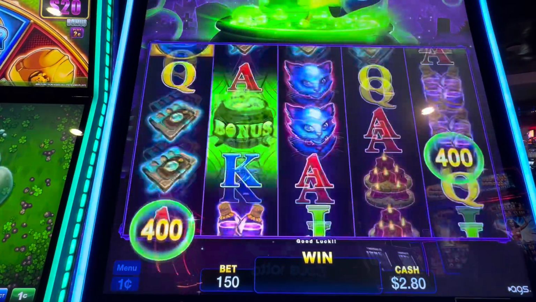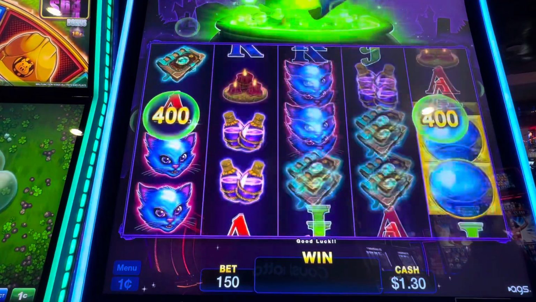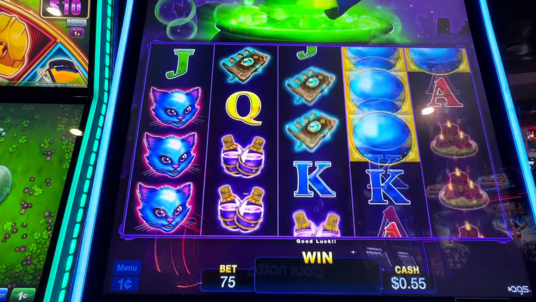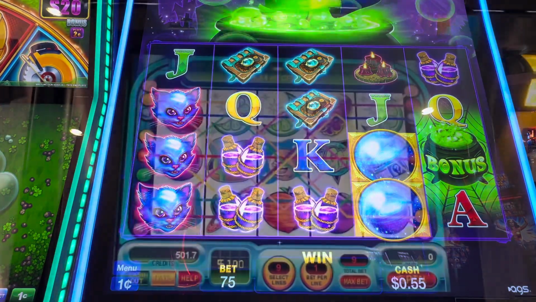Come on. Oh, let's get it in an orb. Ugh. Last spin for, nope. We are gonna do 75 cent for this one then. Oh my gosh. Nothing on our Halloween spooktacular.